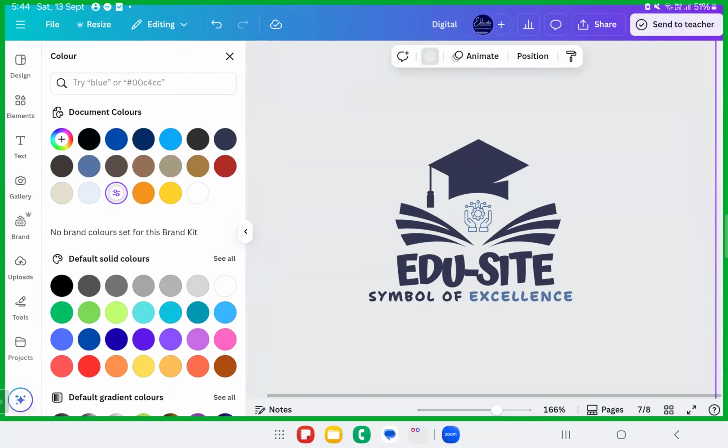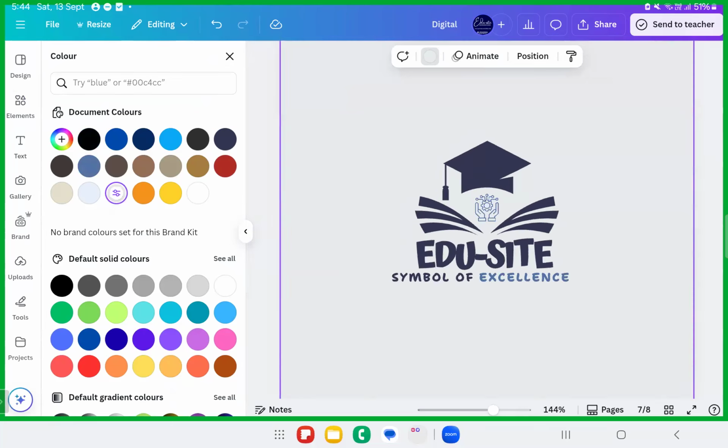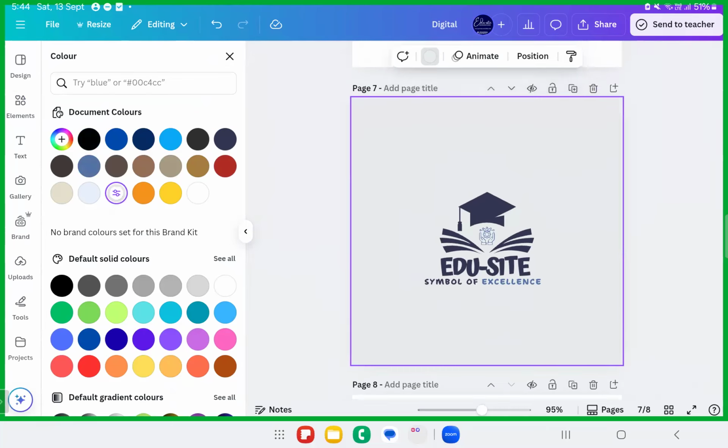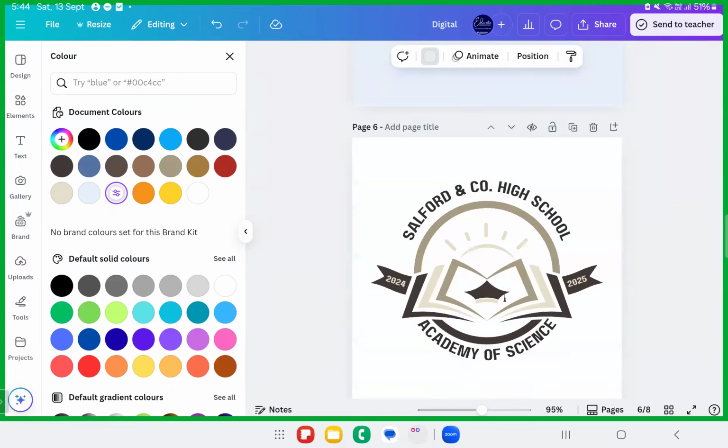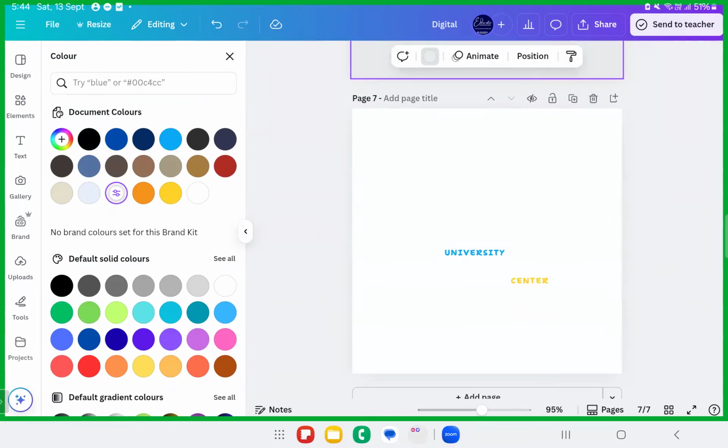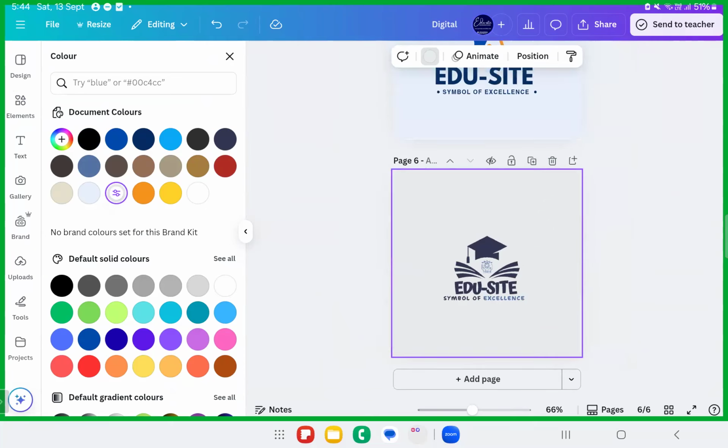Okay, this looks beautiful. Yes, no? This is the finalized one. You don't have to worry. You can just send this to the client. That's all. They'll select one out of it. Okay, now this is not required. We'll delete something that is not required. This page, done. Our work is done. We have combined the logos together.